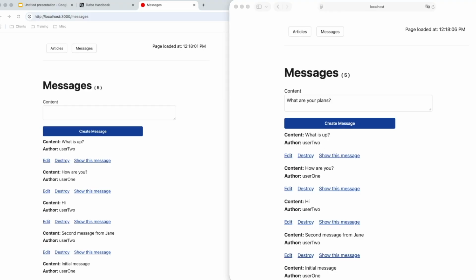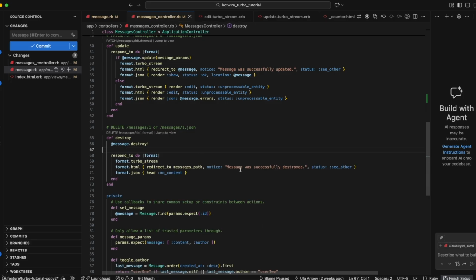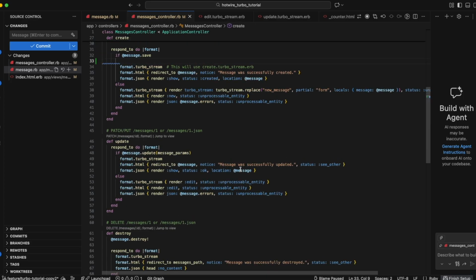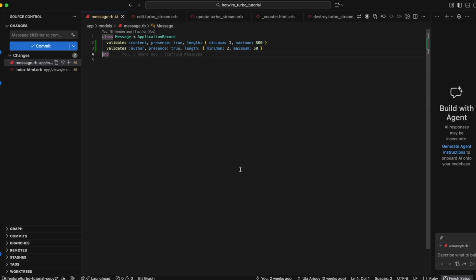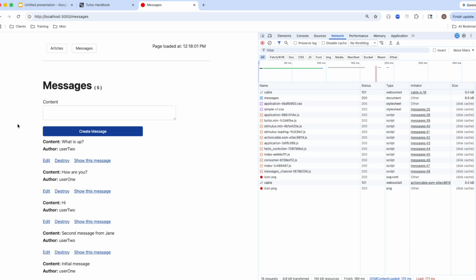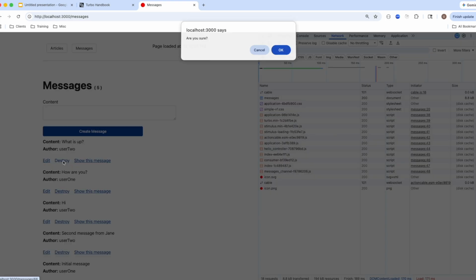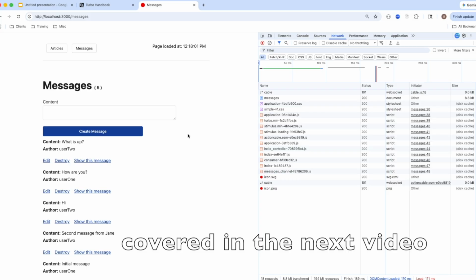So let me go back to the editor and undo the changes that we did inside of the controller and restore my changes in the model class. And let me commit these changes and we will move on to the next topic. As we already said, currently when we click this link, we get the browser's confirmation modal. Let us start mixing turbo streams with turbo frames by implementing turbo frame based confirmation modals.